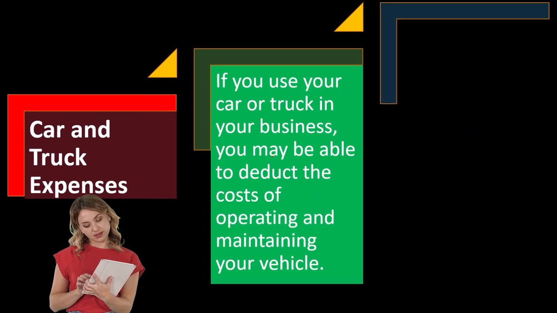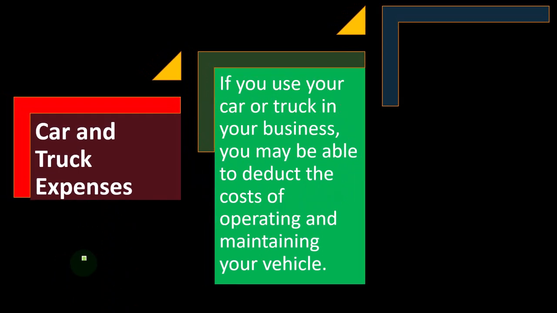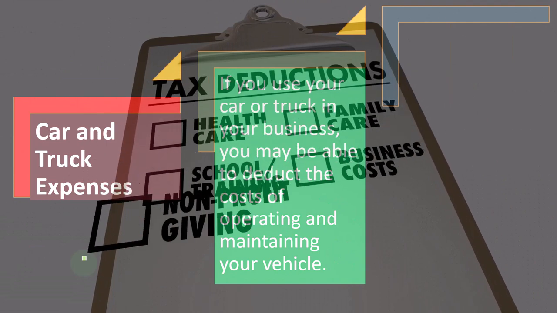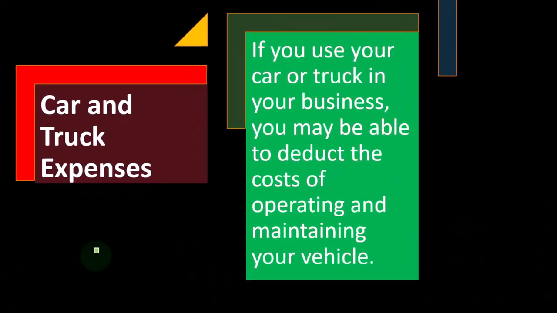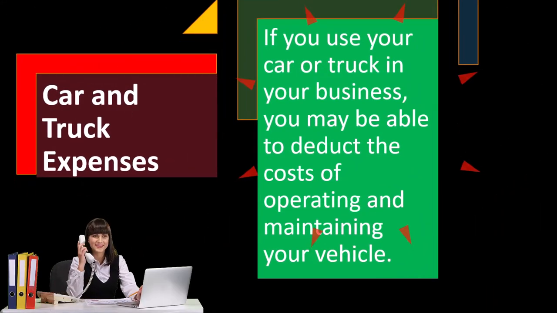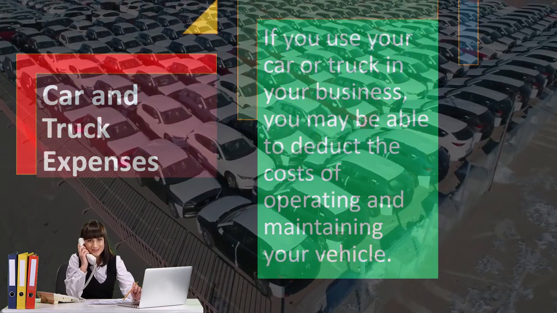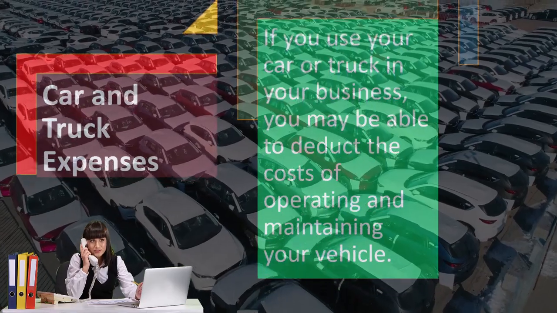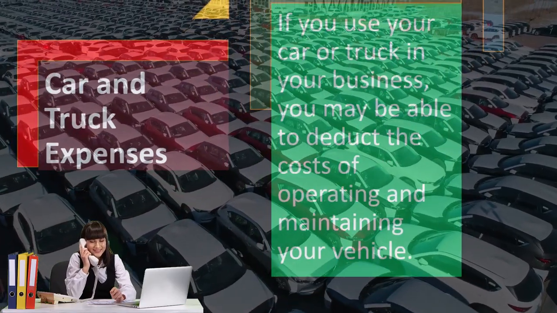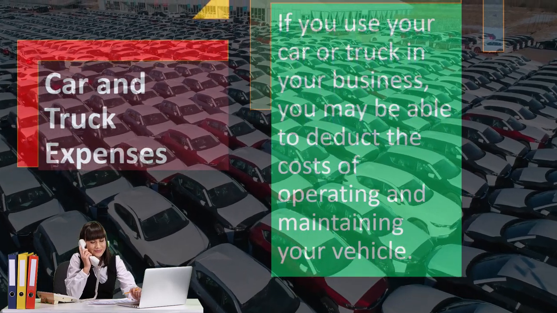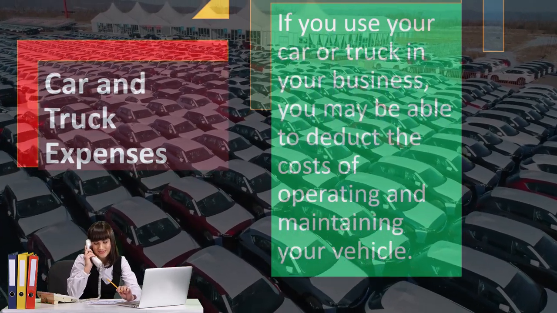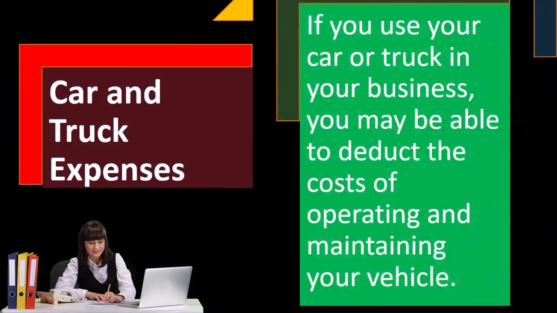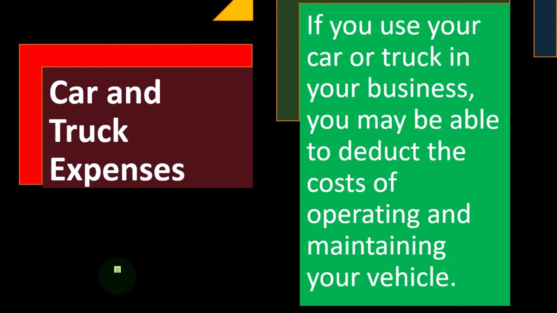There's also the question of which method results in a larger deduction — and it's more complicated than you might think, because you could consider the deduction for this year versus the deduction over the life of the automobile used in the business. That leads to the question of whether you're locked into one method or can change methods. The general rule is that the IRS likes you to stick to a method once chosen, so you may have restrictions going back and forth between methods for tracking car and truck expenses.